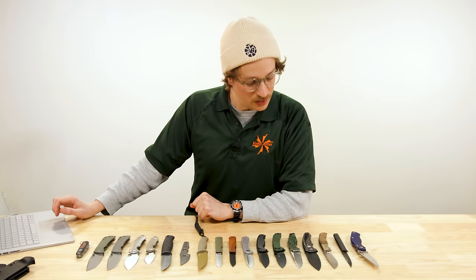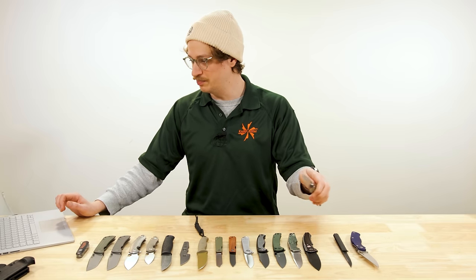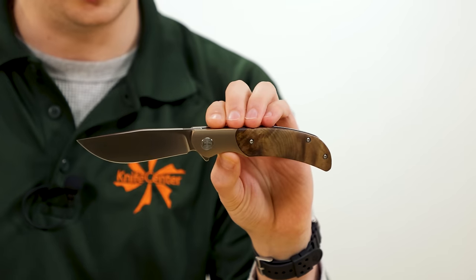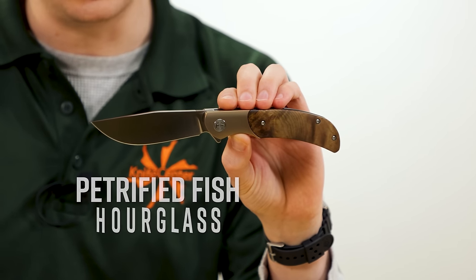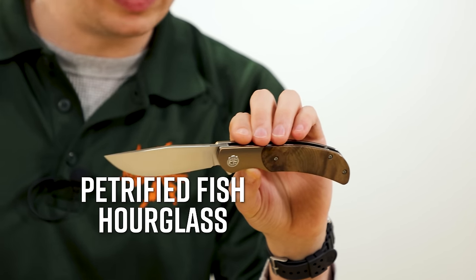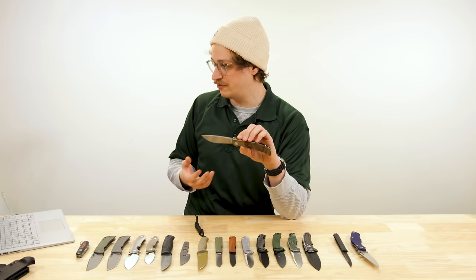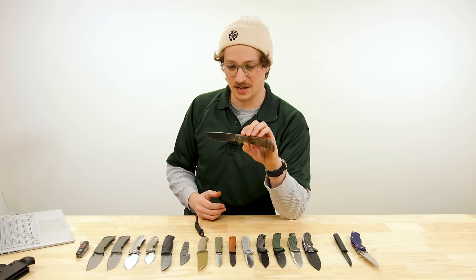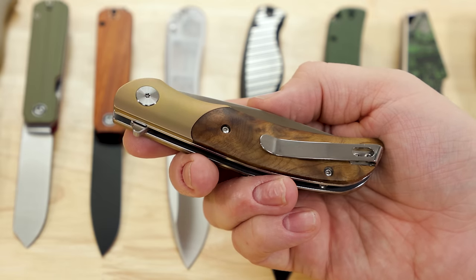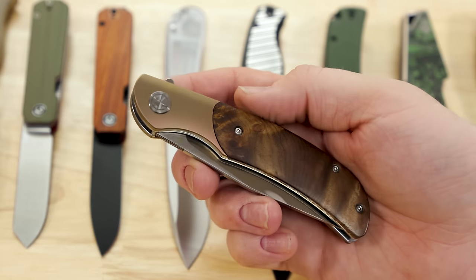Okay, let's take a big jump down in price back to the budget spectrum with a new one from Petrified Fish. This is the Hourglass. And even though I just called it a budget knife, and it does come in at $58.99, there's a lot on this knife feature-wise that would not lead you to think that it was this affordable.